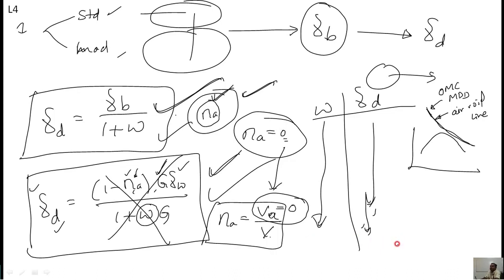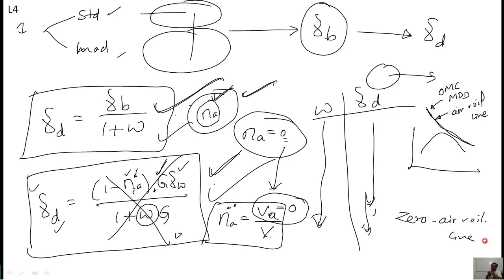What is the shrinkage limit? Then you need to study the previous chapter. Shrinkage limit is the minimum water content at which soil will get saturated. If you are adding more than the shrinkage limit water, then obviously you are replacing all air by water. In that case, Va becomes 0 and you can substitute Na equal to 0. That is called the zero air void line.